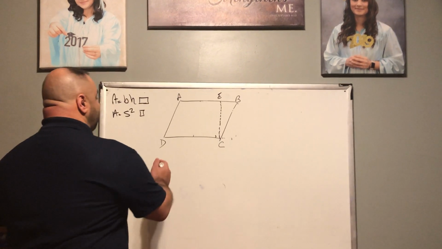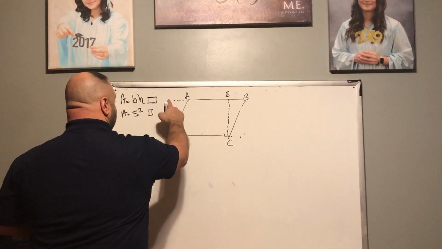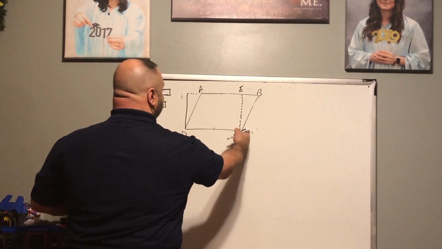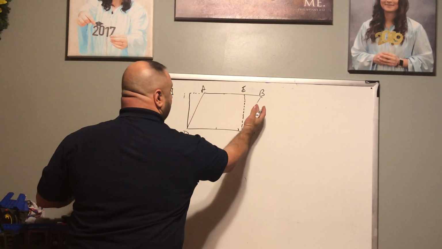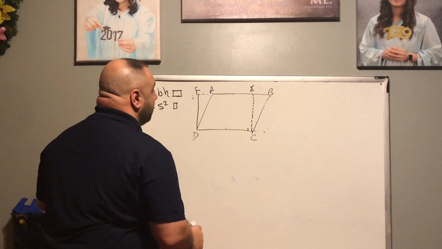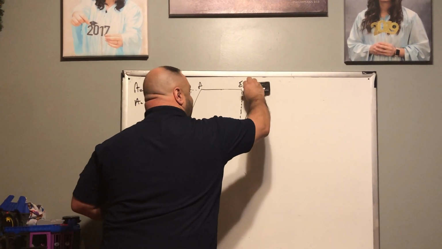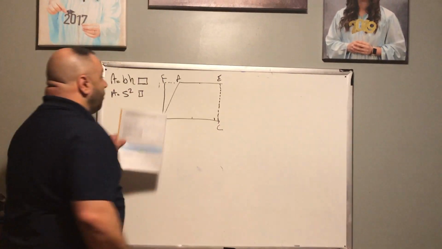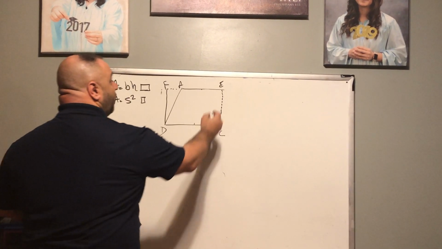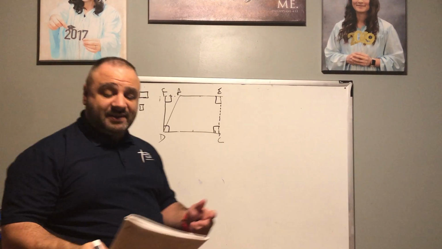So if I were to extend this side here, and then we were to come down to here, and we're going to bring it over here, so now we'll call this FD. So I'm taking this triangle here, I'm flipping it over here, so I'm going to remove that. What shape do we have? We have a rectangle. Very good. A rectangle has 4 right angles.